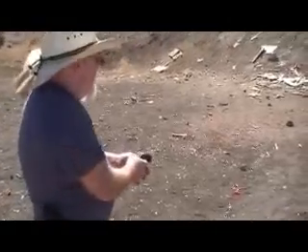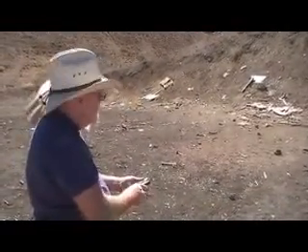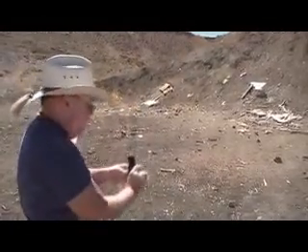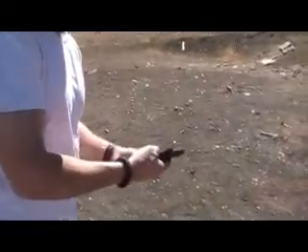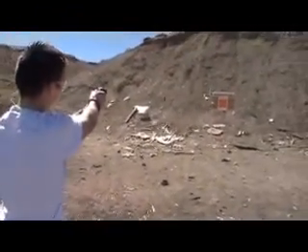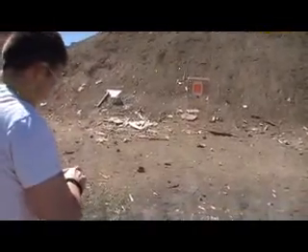Hammer back. Safety off. One more time. That's got a lot of trigger pull to it. He has two rounds in the Derringer 38 special, and another two rounds that he's going to load up and shoot when he gets done with those. That trigger pull is very, very heavy for a little bit of gun. And it's shooting really high, so it's going to take some practice. These are the very first shots we've taken with this gun.